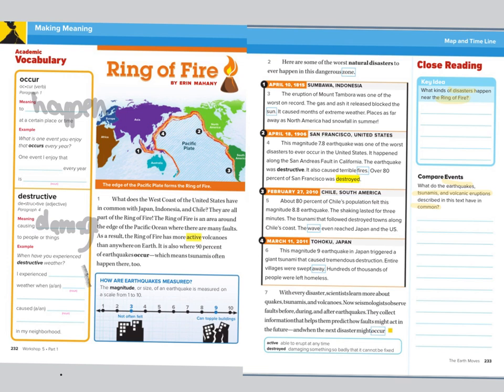Now, if we take a look down here at the bottom, we have our graph that shows us how we measure an earthquake. Now, if you notice, it says here a 3. If an earthquake measures a 3, it's not going to move the building that much. There's not going to be much that you can feel. But if it goes anywhere up from a 5 or more, a 5, 6, 7, 8, a 9, a 9 earthquake will topple down buildings, and from this point on is where you're going to find most of your destruction. Okay? Now let's answer our key idea question.